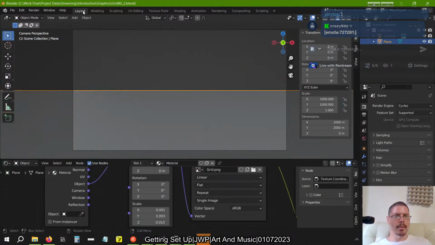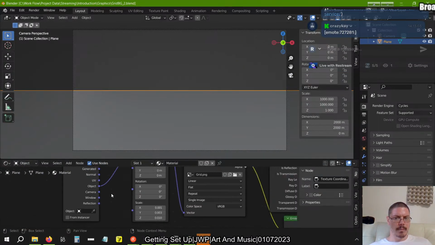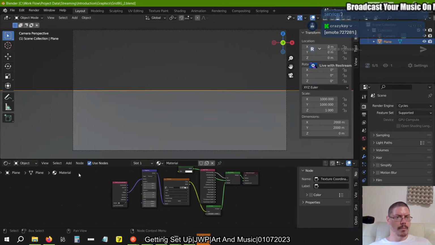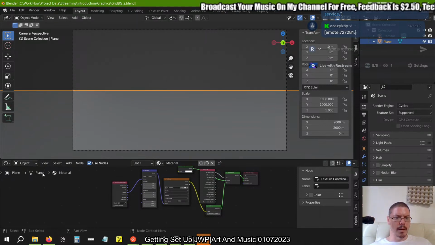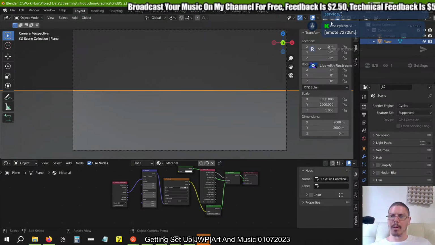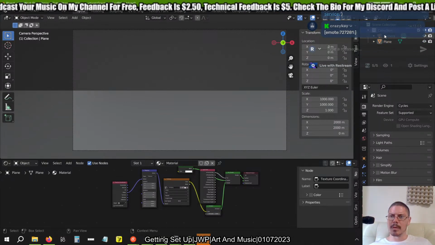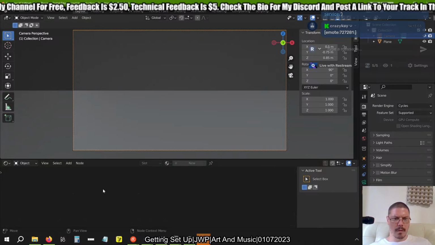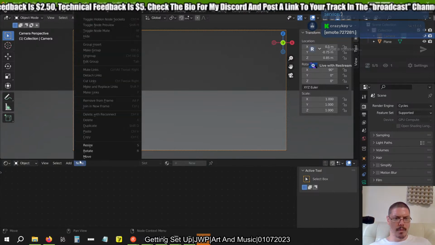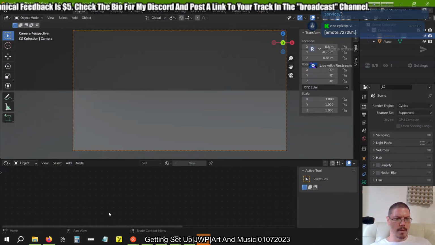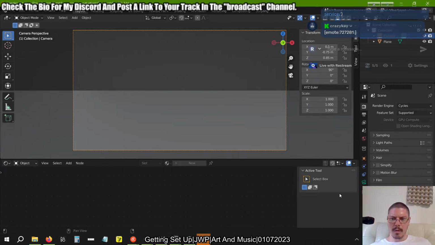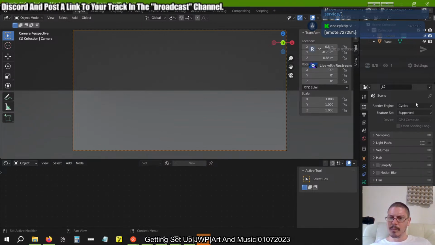Is it a background? Like environment or something? It's been so long. Scene camera, and then node. That's not part of that. Tool camera, cycles. Here we go.